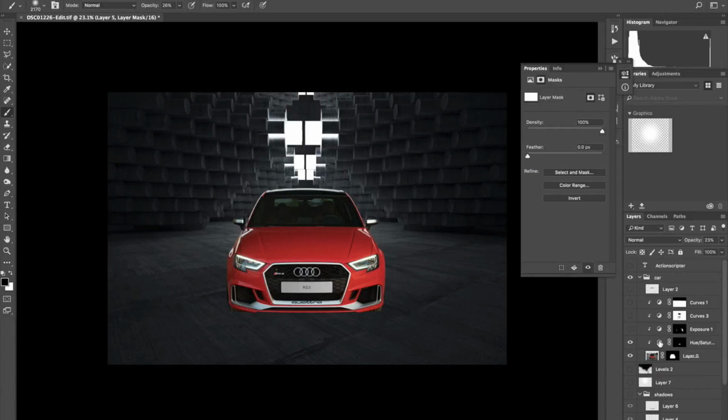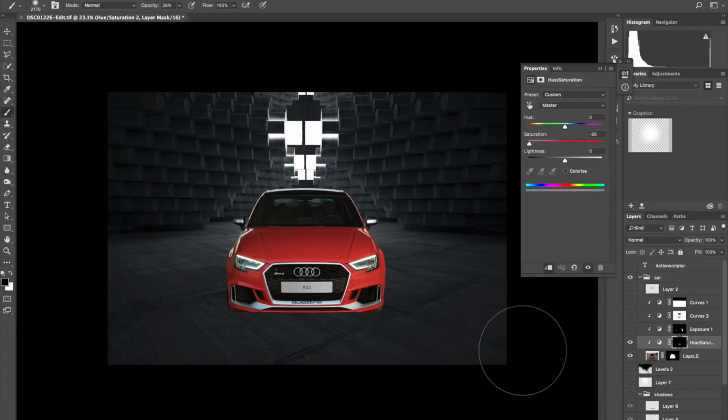So the hue and saturation layer, I did not do a lot with it, but because we had a lot of yellow cast hitting the car, I wanted to get rid of that from basically the number plate and just a bit of the grill, I believe. So if I do before and after, I'm not sure if you can see that, but yes, it had that yellow cast. It just did not fit the scenery or the backplate, so I removed it.